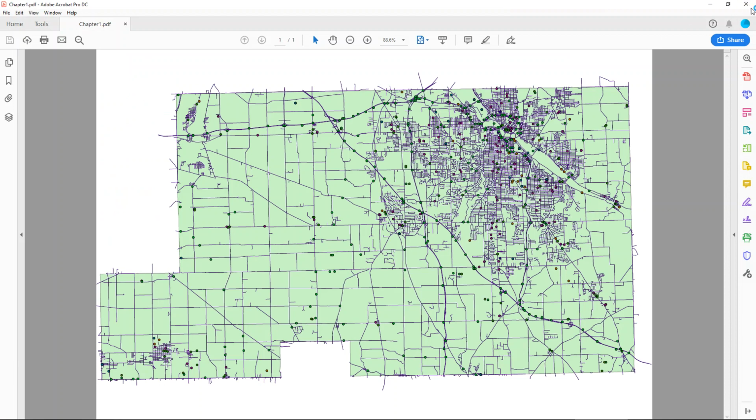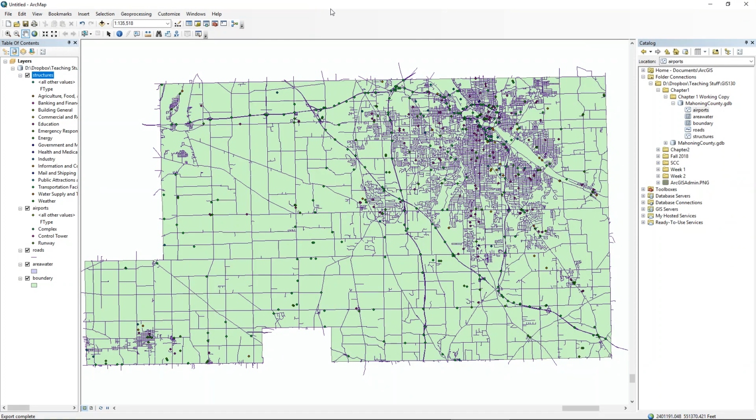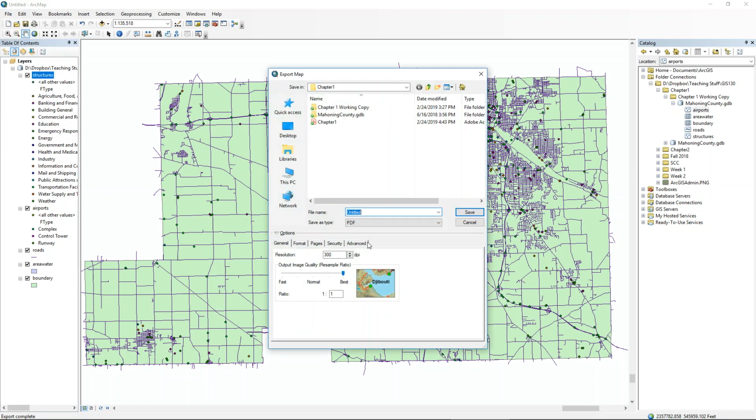And we will go further in our next lab about how to make this pretty. Other times for this lab, I might ask you to share your map in a discussion post, because we will be critiquing each other's layouts. In that case, you don't want to do a PDF if you want people to be able to see it in your discussion post window. Instead of exporting as a PDF, we can export it as a JPEG.